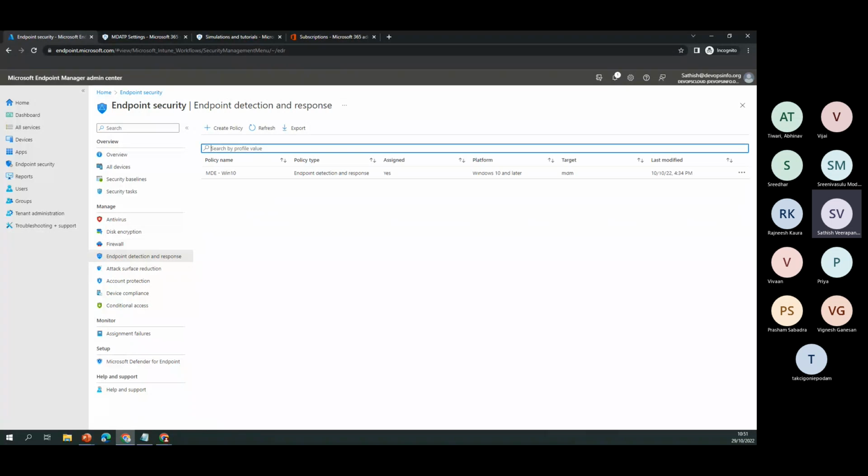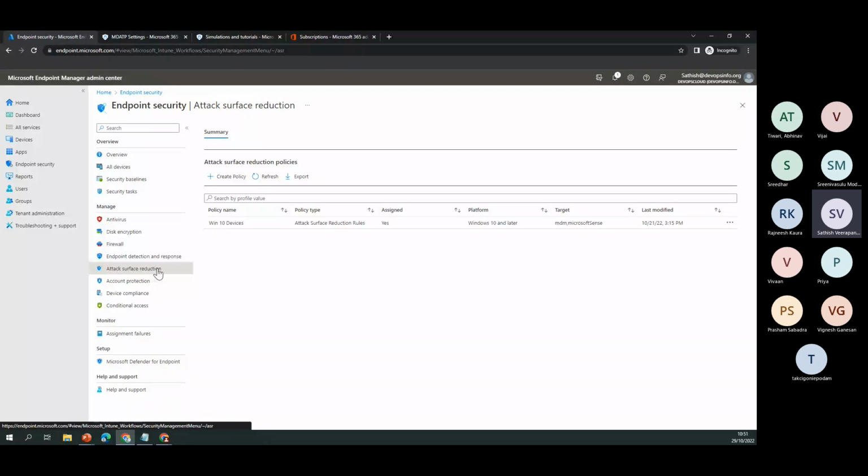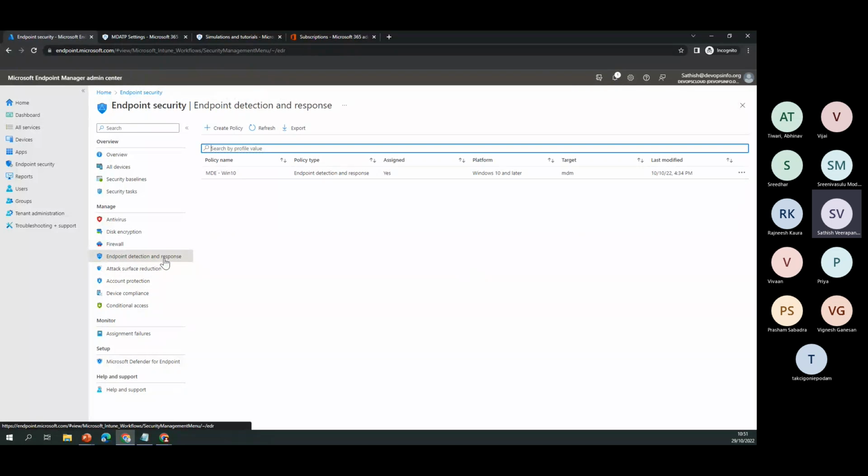So the endpoint detection and response provides additional capabilities in Defender for advanced attack detection, so the security analysts can prioritize the alerts effectively and gain visibility into the full scope of a breach. That's one of the options. I would suggest always enabling the attack surface reduction first, and then the endpoint detection and response. Or, when you have the endpoint security, I would always suggest having both of them. That would help you a lot to proceed further.